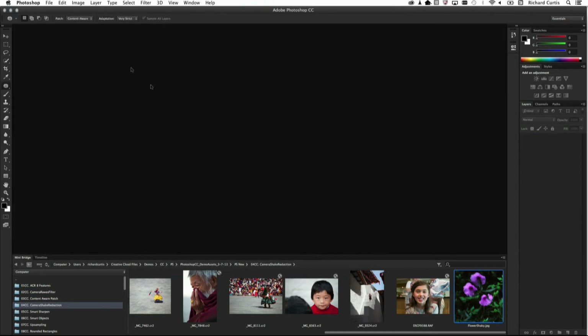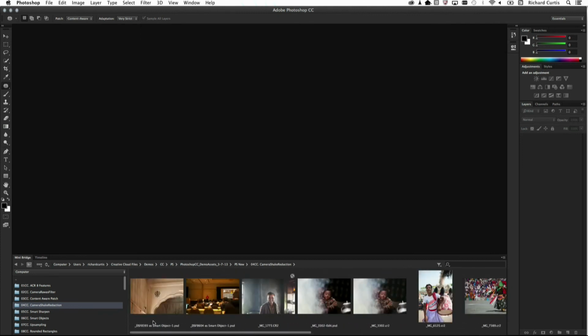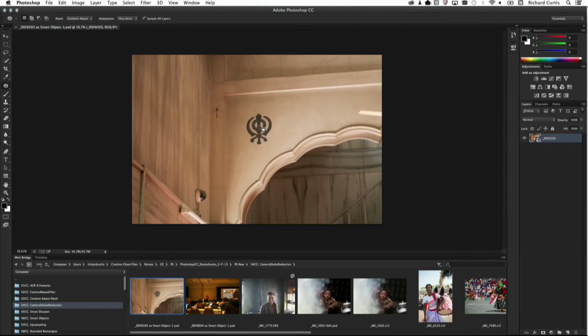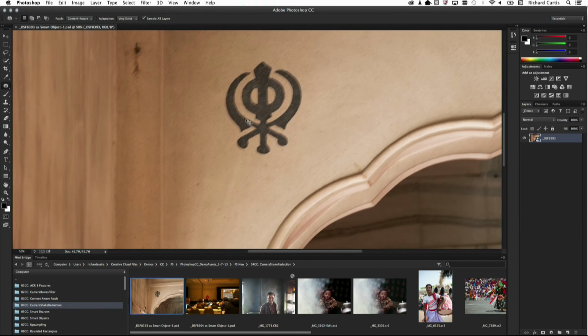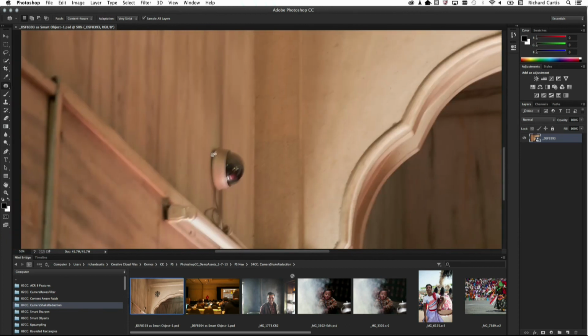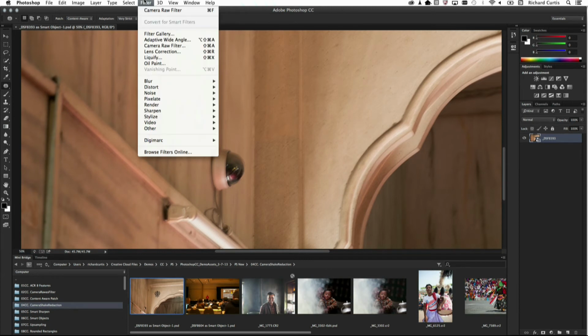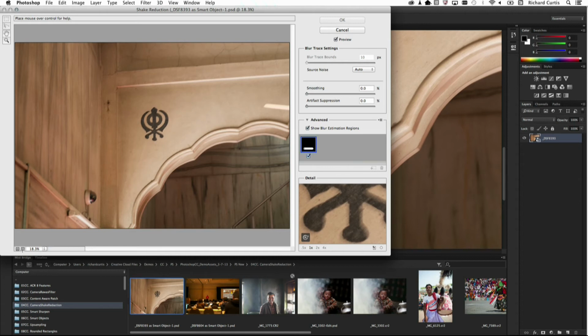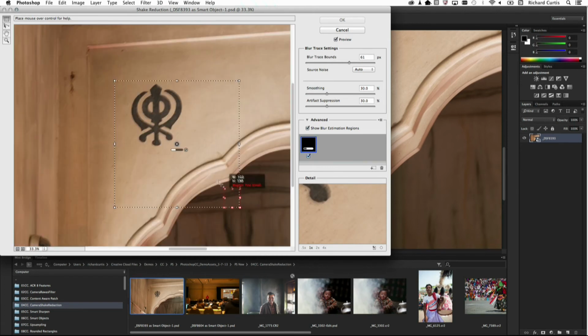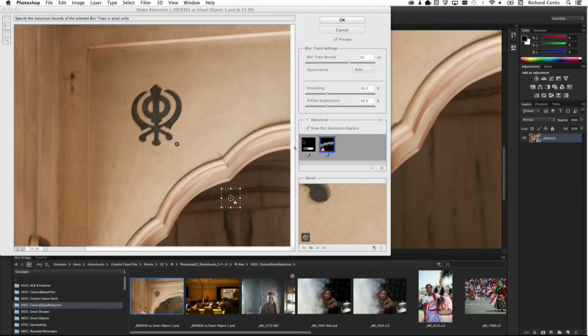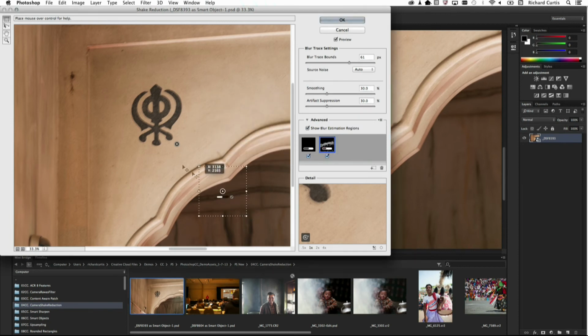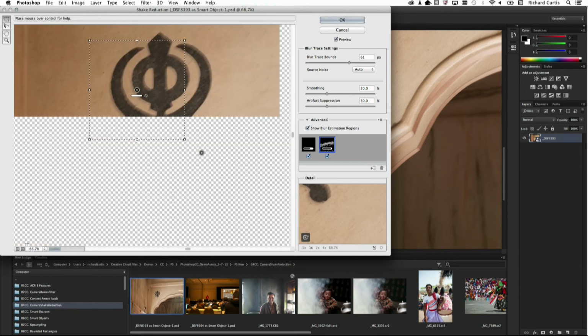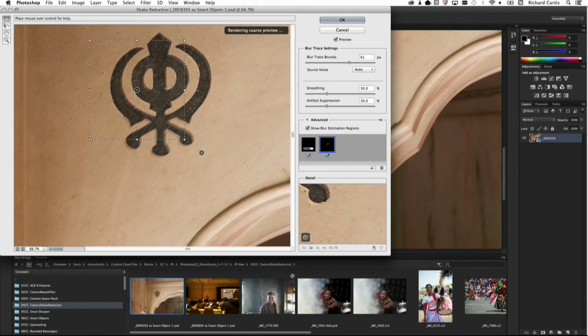So I was going to show you a real world image very quickly. So let's just find this image here. This is an image that I shot in India, and if I zoom in you can see there's a bit of blurring around this motif, and actually there's a bit of blurring around this light. So let's go and fix that now with camera shake reduction. Let me just zoom in while it's doing that. I'm going to make this a bit smaller so it does it a bit quicker. And you can see there, if I zoom in, it sharpens that up quite nicely and rebuilds those pixels.